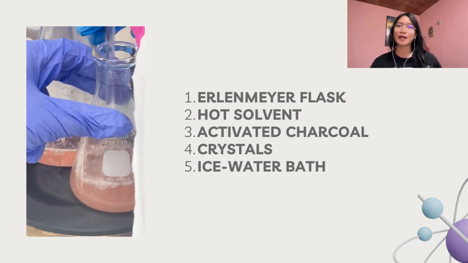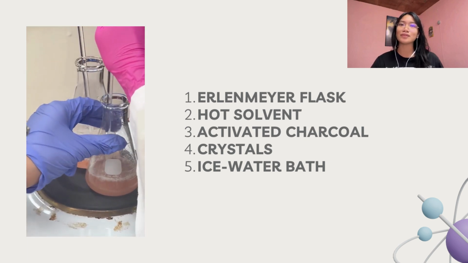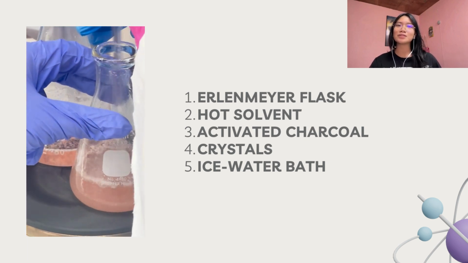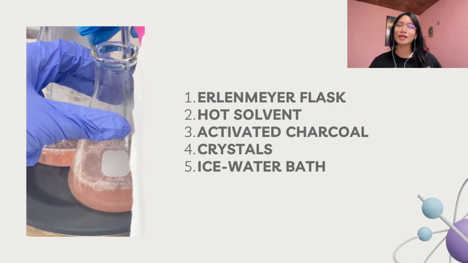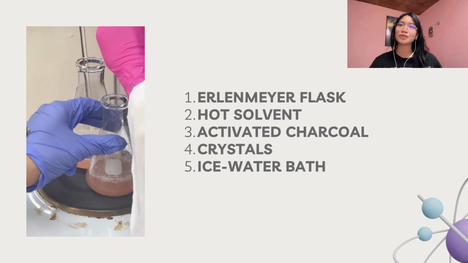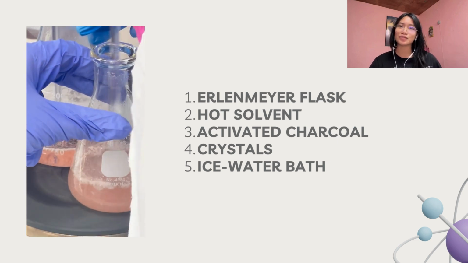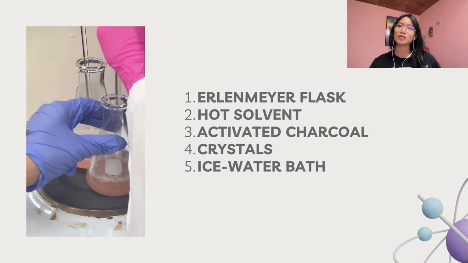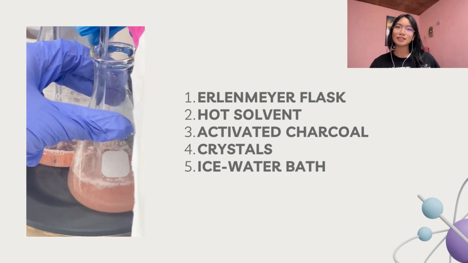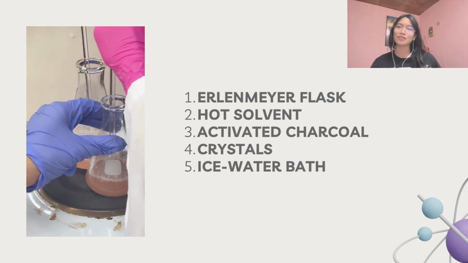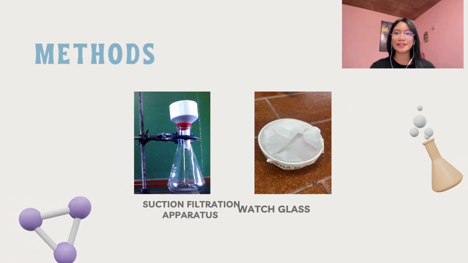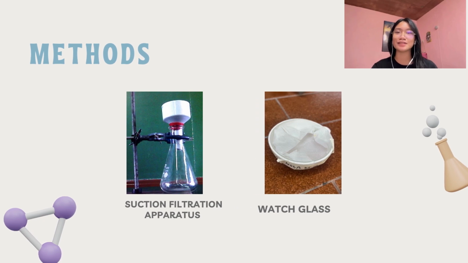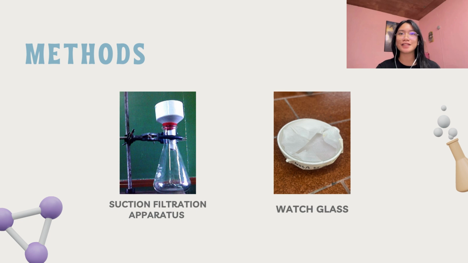Preheat the setup just prior to use by pouring hot solvent into the filter paper. If the filtrate remains colored, add a pinch of activated charcoal and heat. Refilter by gravity filtration, cool slowly to room temperature and observe the appearance of crystals. To induce crystallization of more acetanilide, chill the flask in an ice water bath and scratch the walls of the flask. Assemble the suction filtration apparatus. Determine the weight of the filter paper, in our case it was 0.6 grams, and place it in the Buchner funnel. Fit the funnel to a suction flask.